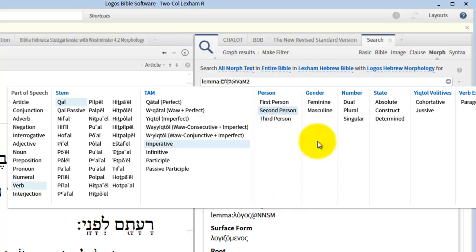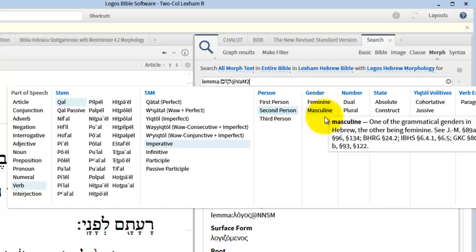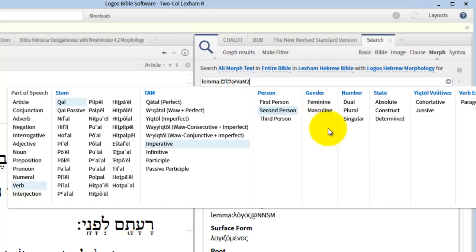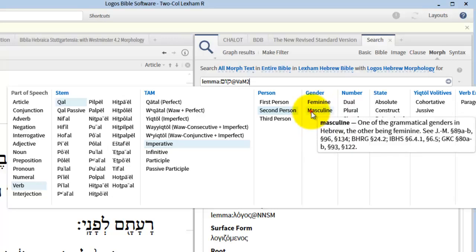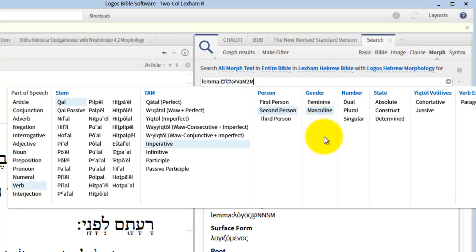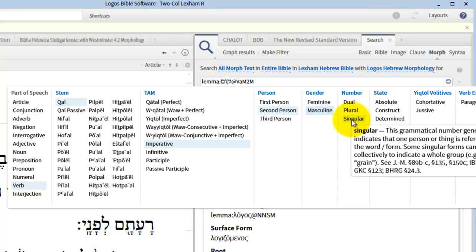And now it's added the numeral 2. Do we want it to include both feminine and masculine? Well, we're wanting to look for kum, this particular narrow form, masculine. Incidentally, if we wanted it to embrace both masculine and feminine forms, we would simply omit. We wouldn't click either of these. We would just go on to the number column. But let's go ahead and narrow it down to masculine forms. All right, we want it masculine plural or masculine singular. Dual won't really affect us. We're looking for masculine singular.